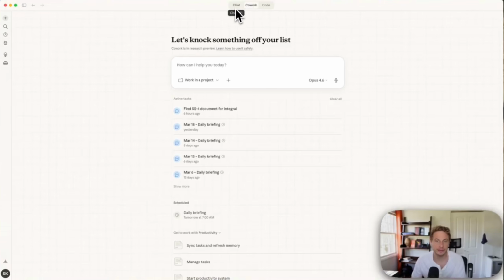At the top, you'll see you have your chat sidebar. That's just typical Claude. On the right, you have code. We're not going to worry about that for this specific video. But the cool thing about Cowork is that, like I was explaining, you can set up automated tasks, you can run tasks live. It really is adjustable to whatever your workflow is and whatever you need.